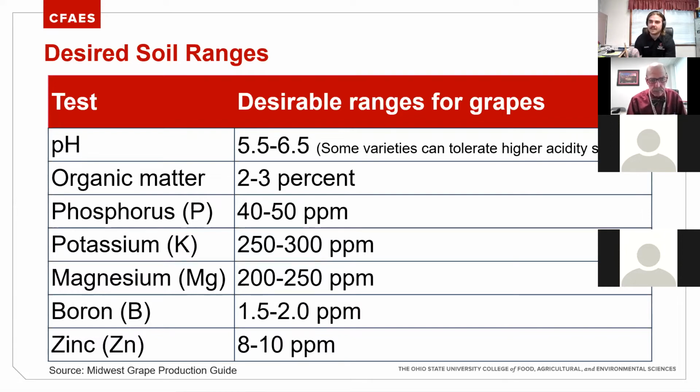Especially when you're creating a new vineyard or redeveloping a vineyard, it's important to have this information because that's the time when you can make adjustments. If your pH is really far off, if your organic matter is off, if your major key nutrients are way off, it's a lot easier to spread fertilizer, spread lime, and add organic matter before you are planting. Not to say it can't be amended later, but it's a lot easier to make those big changes before planting.